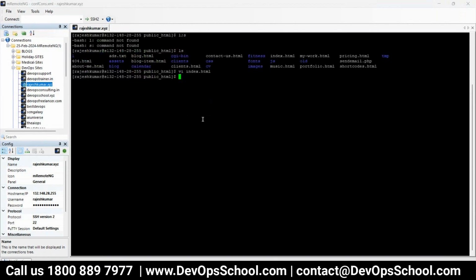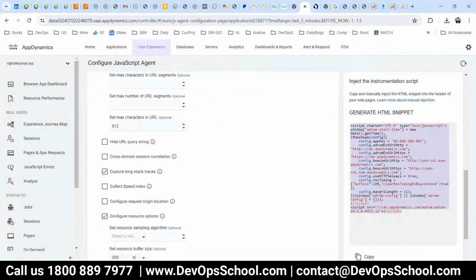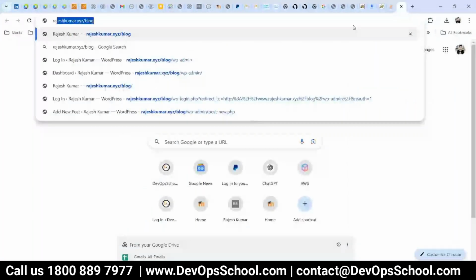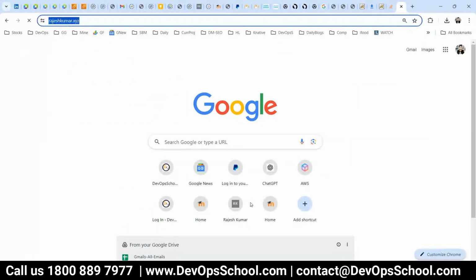Now, guys, you know what? I installed my JavaScript code, which is for RUM. RUM means real user monitoring, and I did that. But there is one problem. The problem is I don't have traffic. Without traffic, you will not be able to see that. And I need immediate traffic, not after 30 minutes or something.